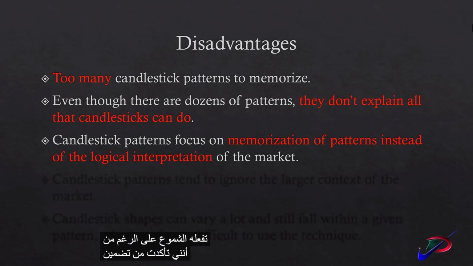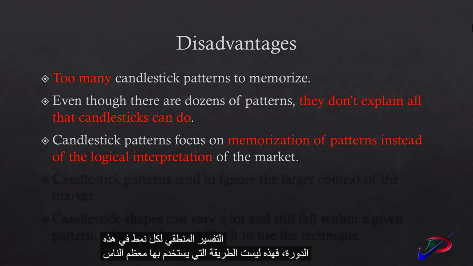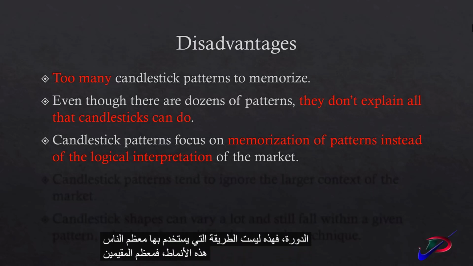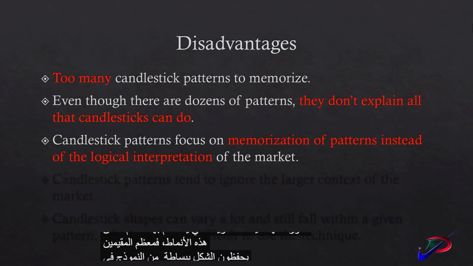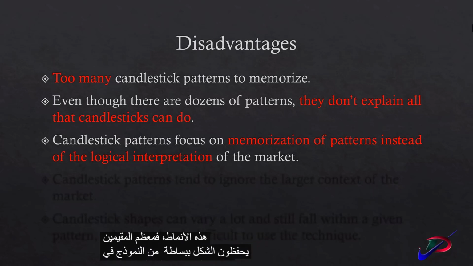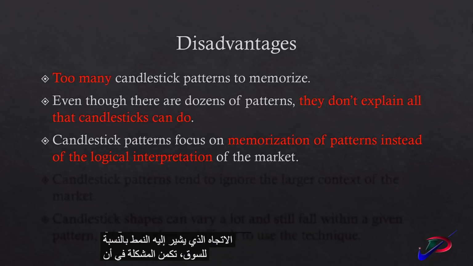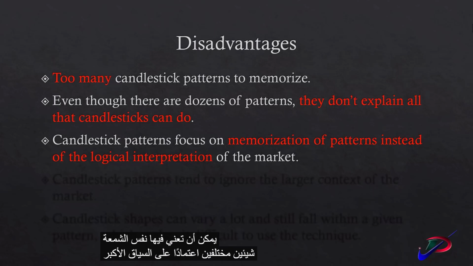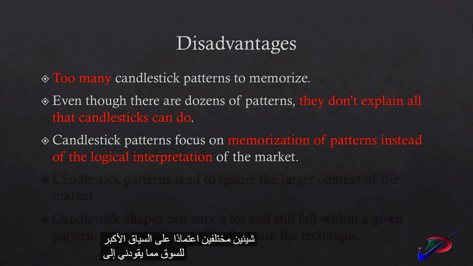Even though I made sure to include the logical interpretation of each pattern in this course, that's not how most people use these patterns. Most traders simply memorize the shape of the pattern in the direction that the pattern implies for the market. The issue with that is that there are situations where the same candlestick can mean two different things, depending on the larger context of the market, which leads me to the fourth disadvantage.